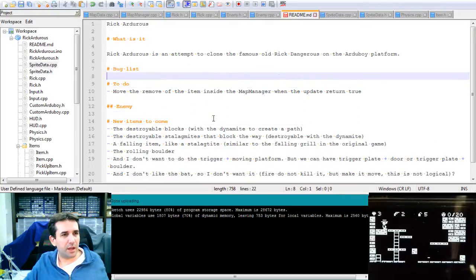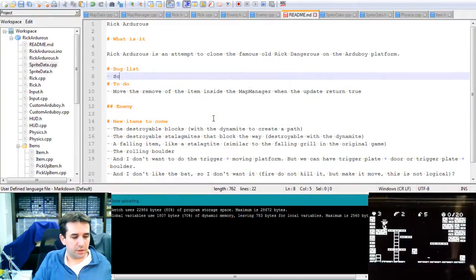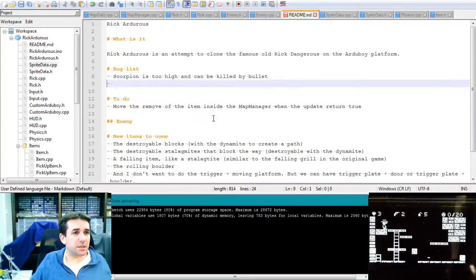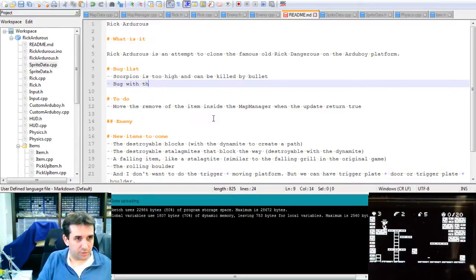However, I will add in the bug list: scorpion is too high and can be killed by a bullet. And the second problem is a bug with death trajectory.